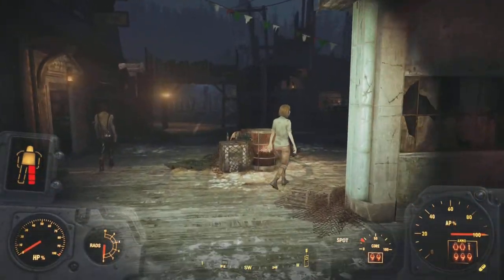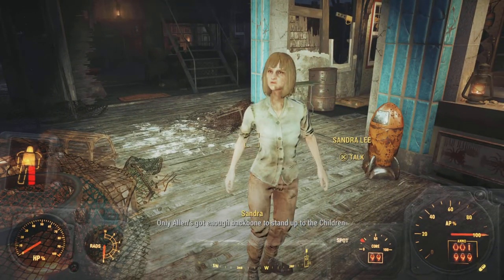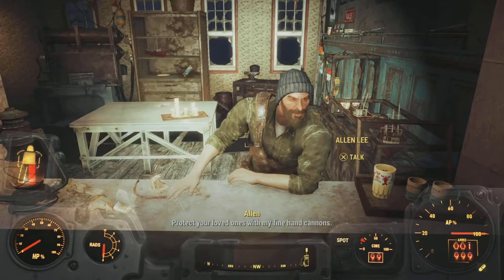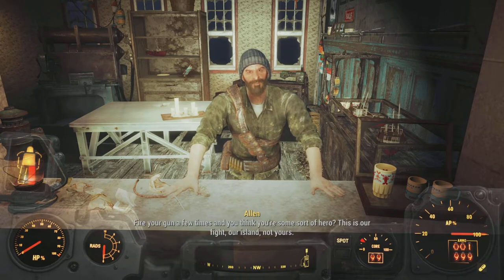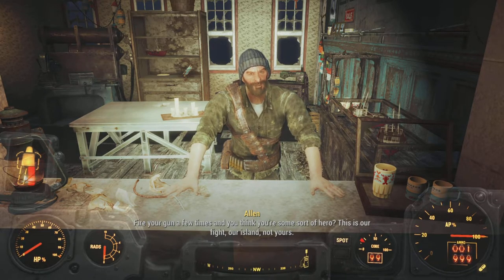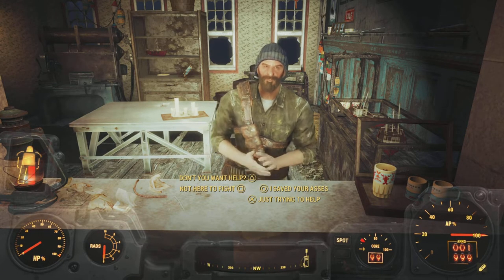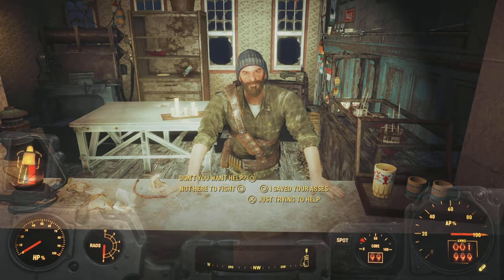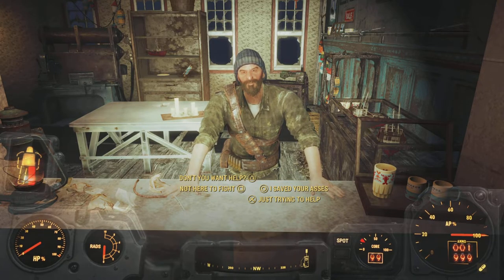Ew, lady! Are you seriously gonna give me some lip for Sandra? Only Alan's got enough backbone to stand up for the children. Let me talk to Alan's bitch ass. Alan. The mainlander. Great. Fire your gun a few times and you think you're some sort of hero? This is our fight, our island, not yours. Alan, you stupid ass hoe. I know, for plot and story, character development, you have to play the asshole, because why not? But really, you're being a little obnoxious at this point.